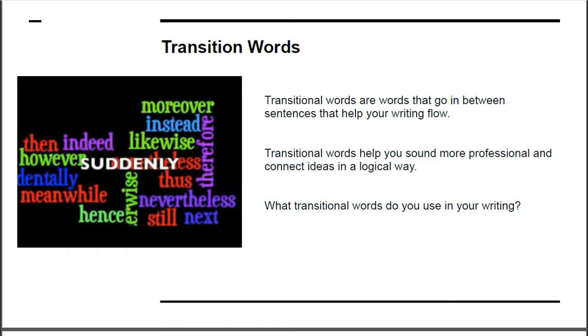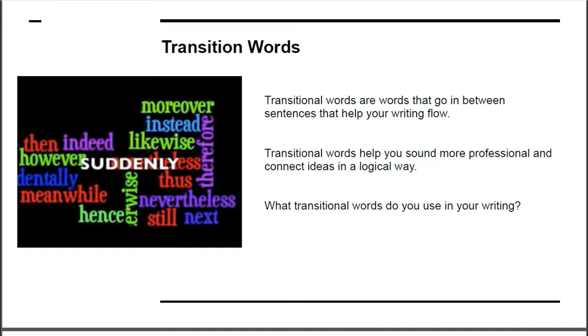Transition words. Although you do not want to use contractions in professional writing, you do want to use transitional words. Transitional words are words that go in between sentences that help your writing flow naturally. Transitional words help you sound more professional and connect ideas in your writing in a logical way.